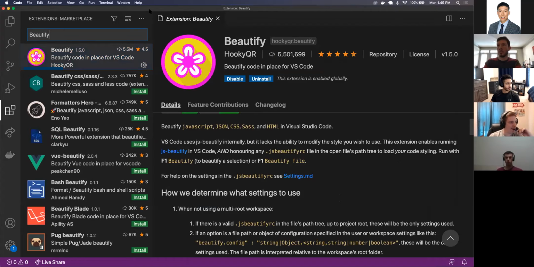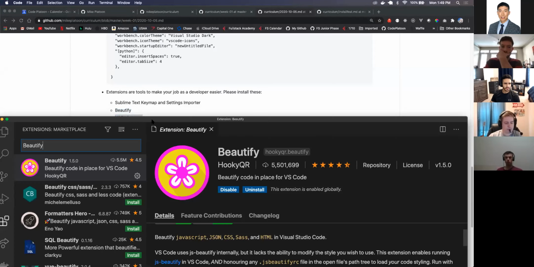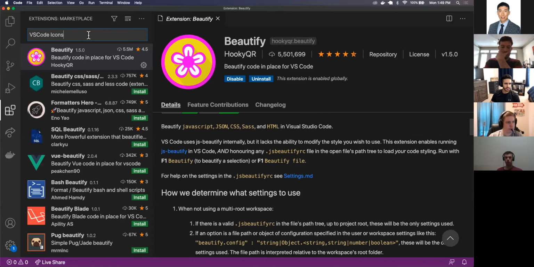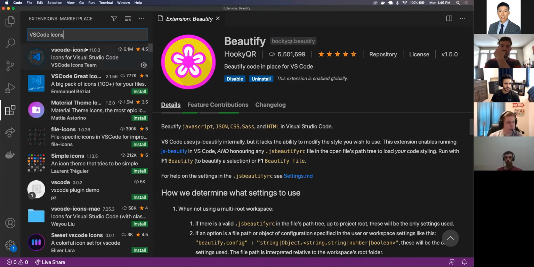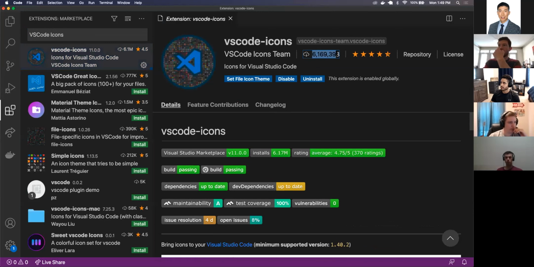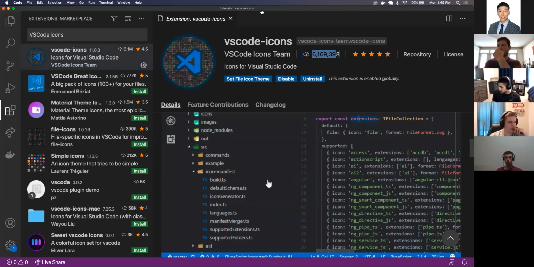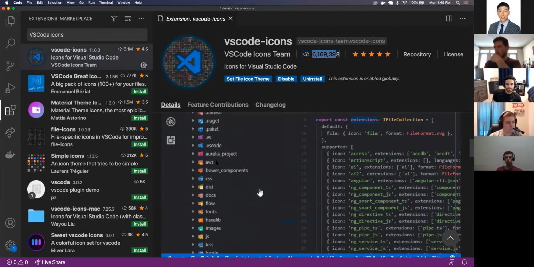Next, let's look at what else. We have VS Code Icons. Right here, over 6.1 million people have downloaded it. It creates different icons based on what type of file you have.